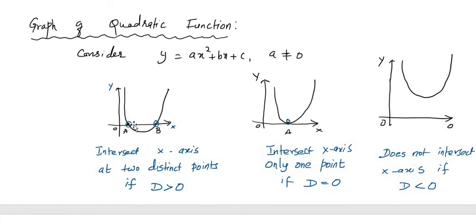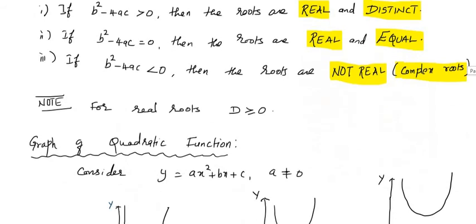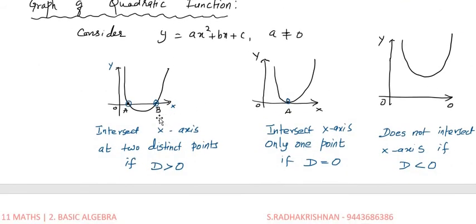அதாவது இப்படி இந்த x axis ரெண்டு பாயிண்ட்ல கட் பண்ணுது, x axis ஒரே ஒரு பாயிண்ட்ல கட் பண்ணுது. இங்க வந்து x axis கட் பண்ணவே இல்லை. அது மேல இருக்க கண்டிஷன் வேற ஒண்ணுமே இல்லை. எந்த இடத்துல நம்மளுக்கு டூ ரியல் அண்ட் டிஸ்டிங்க்ட், ரியல்னா ரியலா இருக்குன்னு அர்த்தம். டிஸ்டிங்க்ட்னாக்க டிஃபரெண்ட், ஏற்கனவே சொன்னேன். அப்போ intersect x axis at two distinct points if d is greater than 0.